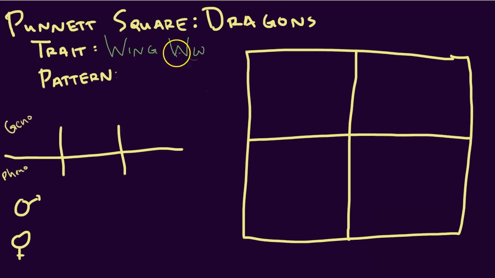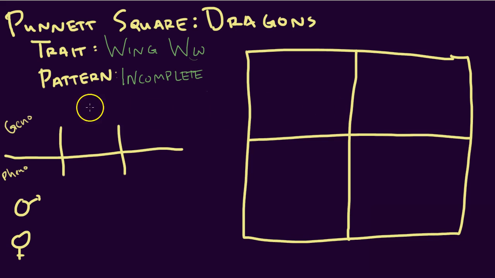Okay, and then for wings, the pattern of inheritance is going to be incomplete dominance. And again, incomplete dominance is what happens when we can get these intermediaries. In the case of the flower, for example, you might have really red if you have homozygous dominant. You might have white if you have a homozygous recessive genotype. And then if you have the heterozygous genotype, you're going to get pink because that's something that's in between.